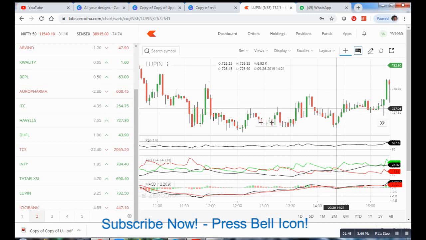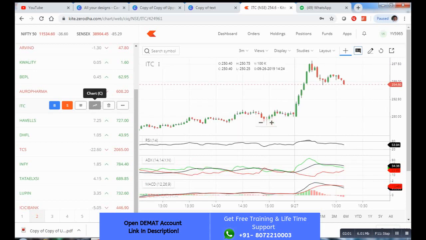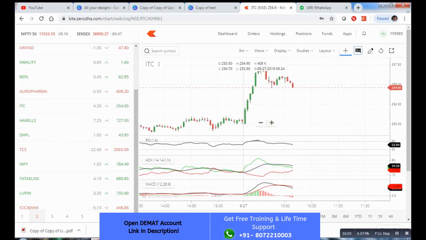This is one of the methods which works nearly 90%, but you need a lot of patience to observe for a minimum of half an hour to 45 minutes and then take a position. Similarly, you can pick 4 or 5 stocks as your favorites and observe their movement for a minimum of 45 minutes and then take positions. Once you have observed them, you would be familiar with how the stock is moving.